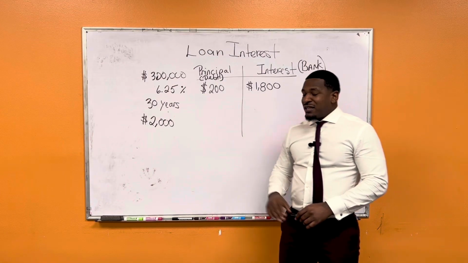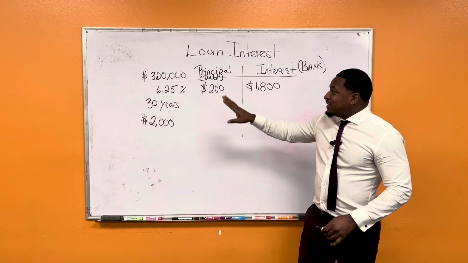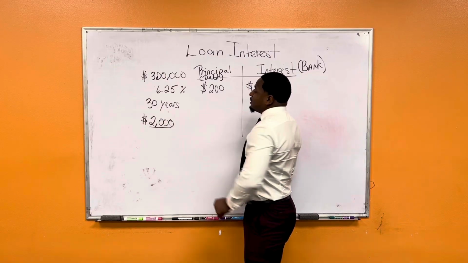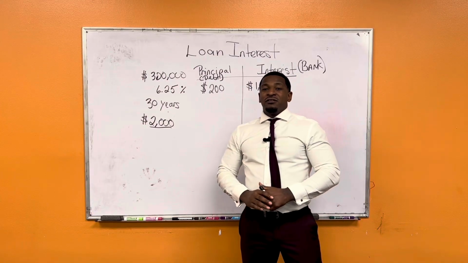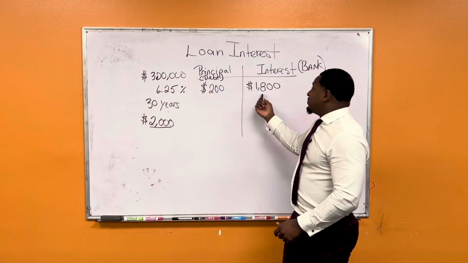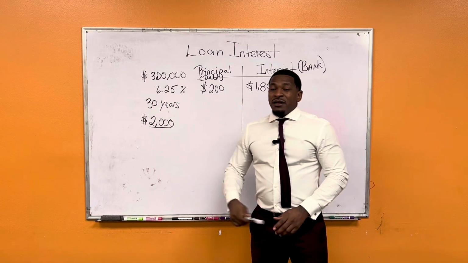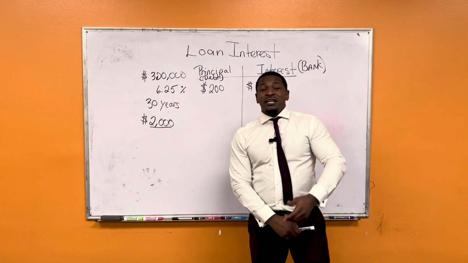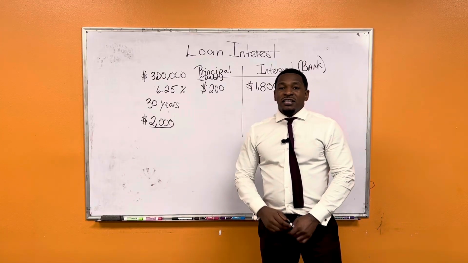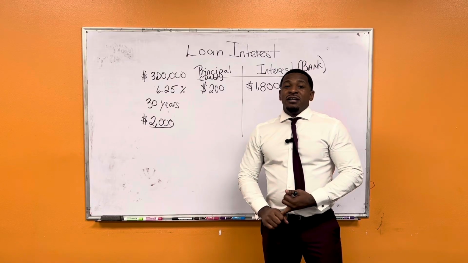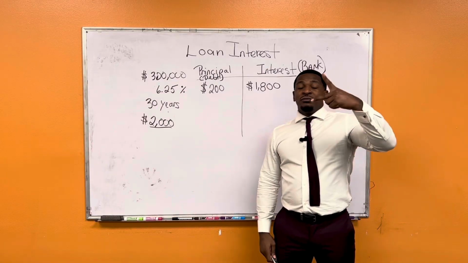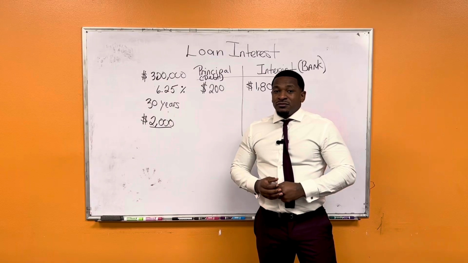Let that sink in. Let this example sink in. This is what you call an amortized schedule. Every month you'll pay $2,000 repeatedly for the next 30 years. And the whole time you're paying those $2,000, they're doing this to you. They're splitting up your payments. By the time you pay off the whole house in 30 years, they would have got their money back, and you would have given them an extra $300,000 by the end of it all. You would have doubled their money twice. It's called the 72 rule for the banks.